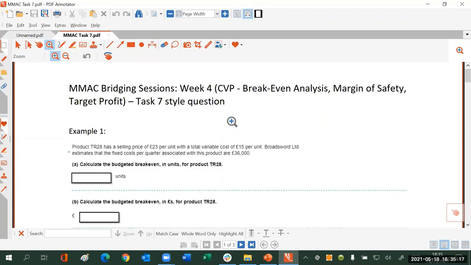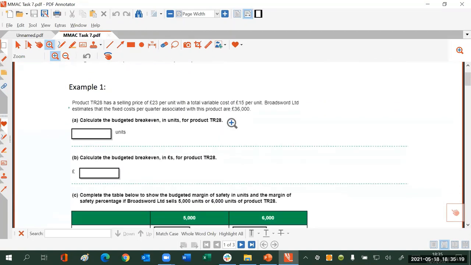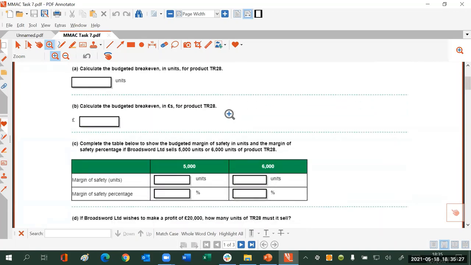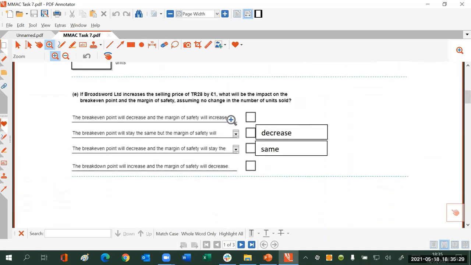So yeah, I just want to make sure I have a couple of thumbs up. I can see it on my screen, but can I just see a couple of thumbs up from the reactions, please, if everyone can see the screen. Everyone can see the questions. Brilliant. Thank you, Shelley. Okay, so as I said, there are three questions.